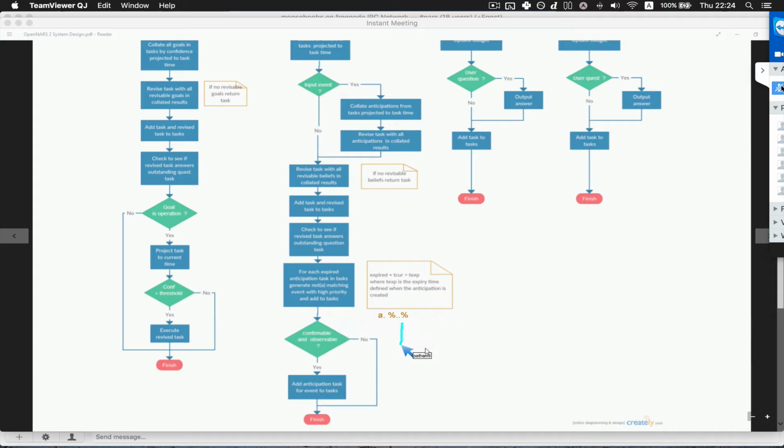It's depending on how much the anticipation was satisfied by the input, right? So if it's, for example, highly satisfied, it will give a very lowly satisfied negative confirmation.